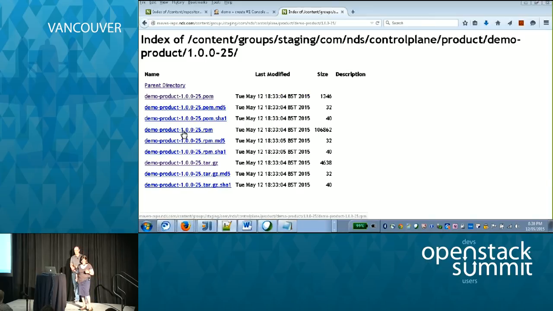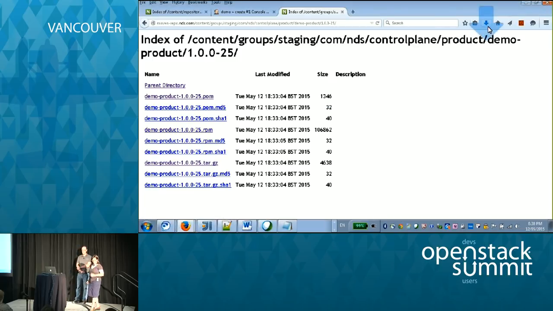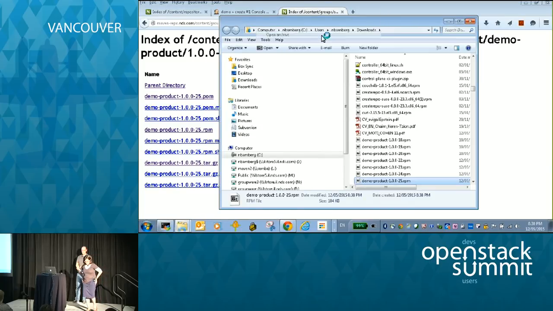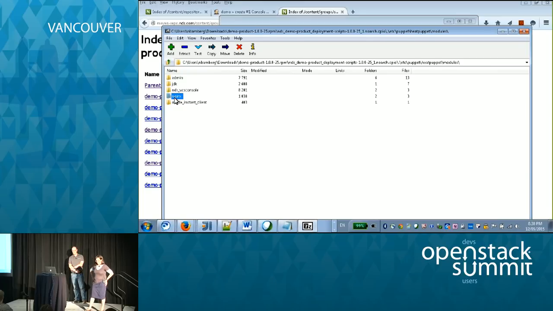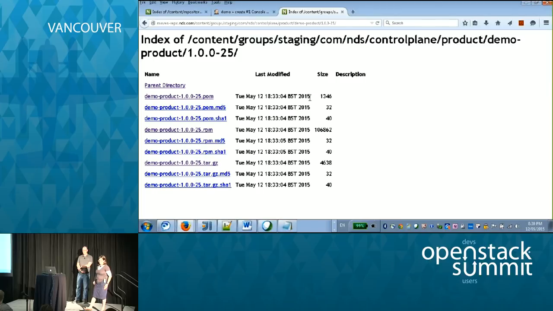And the RPM file includes the Puppet scripts. Let's open it too, just to see our beloved Nginx Puppet class. We'll need fewer clicks here. So we can see here in the modules, this is our Nginx module with some more classes that we had in the Puppet base Git repository. So this is what we have in Nexus.